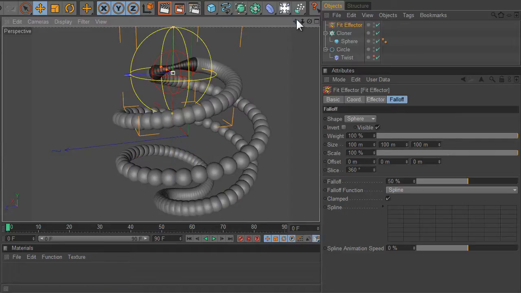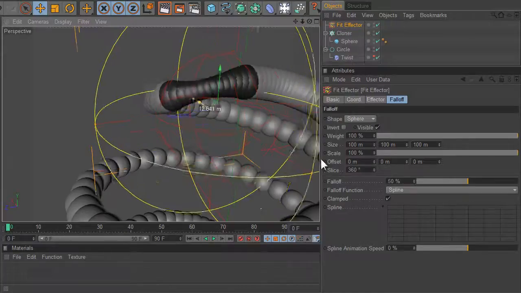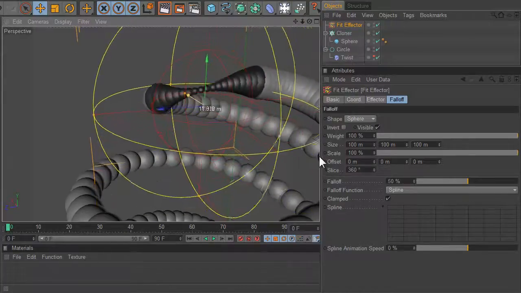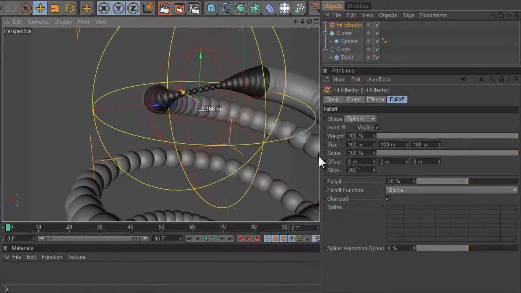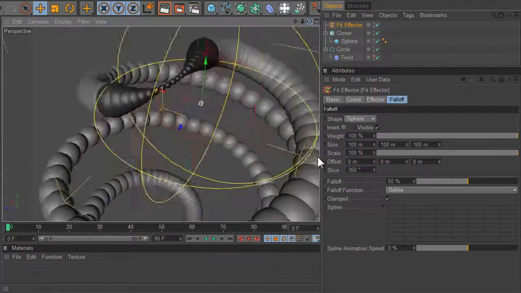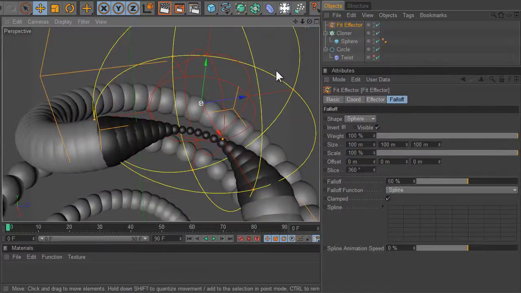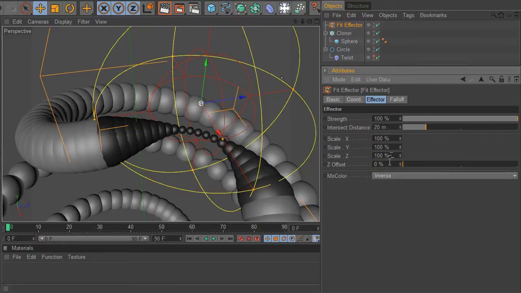Okay. I'm sure you guys can think of a useful application for this. So that's the fit effector. It does a few more things, but I think that's enough for now.